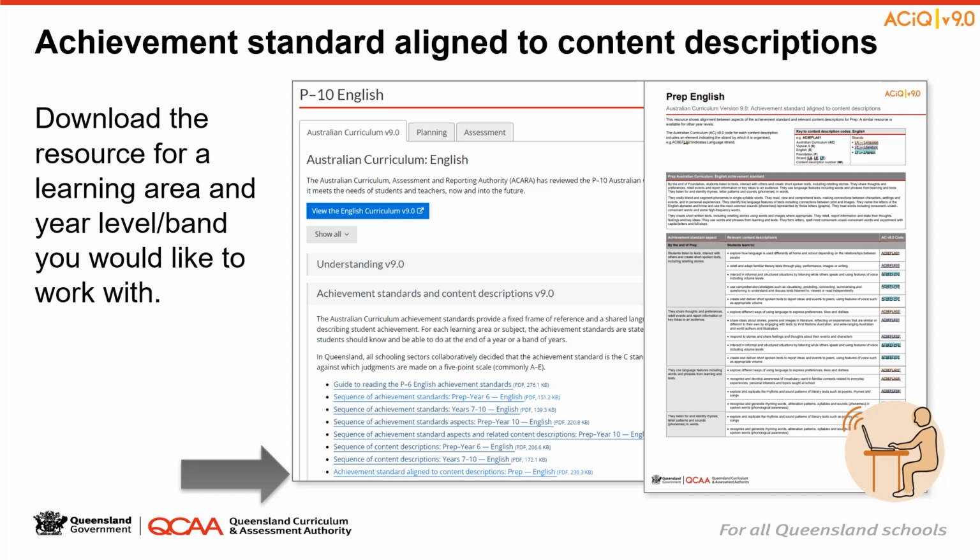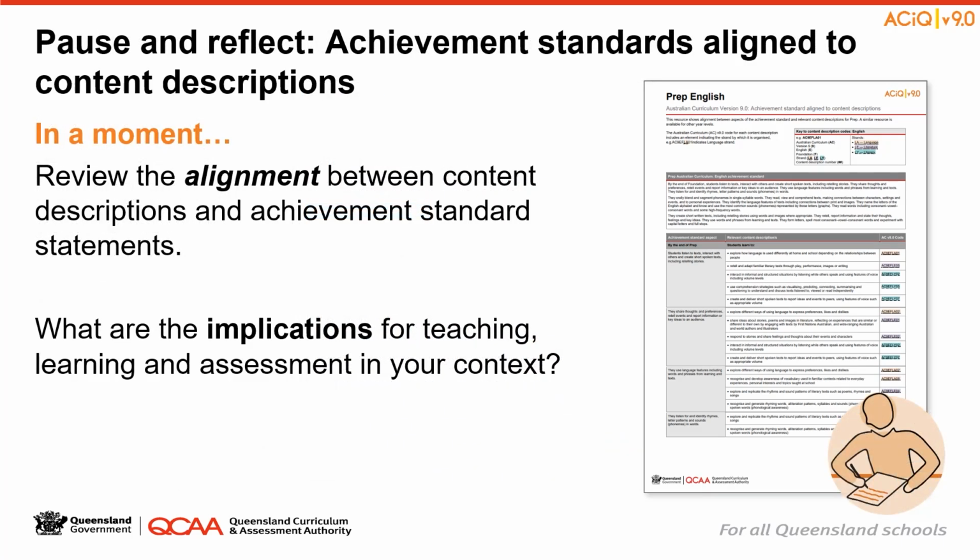Take a moment to locate this resource for yourself for a learning area or subject and year level or band you would like to work with. I'll now give you some time to explore this resource. What do you notice about how the content descriptions align to aspects of the achievement standard for your learning area or subject? Take a moment to record some notes about how the alignment you see will affect your planning for teaching and learning and assessment, or how you might use these resources with your colleagues.